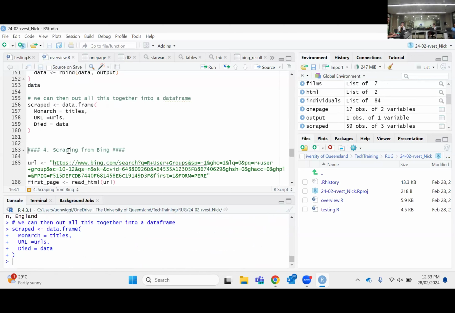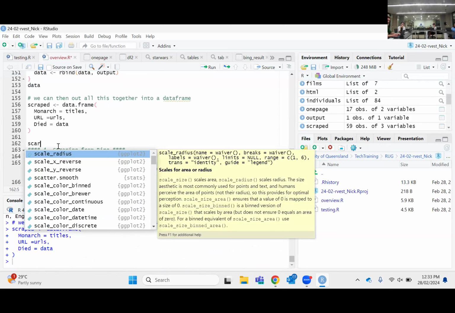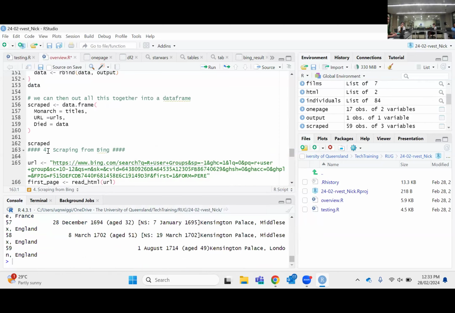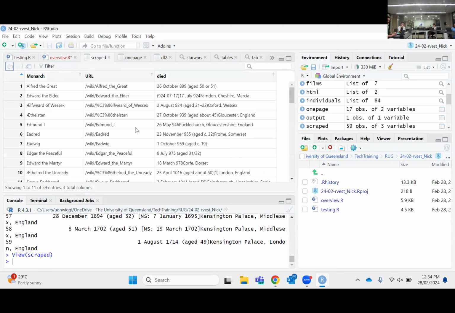And if we scrape all of that out now and put it all together, we'll call it scraped. Have a look at that. You know what, I'm going to use the view function instead. Have a look at that. We've now got the monarch, the URL, and then when they died.